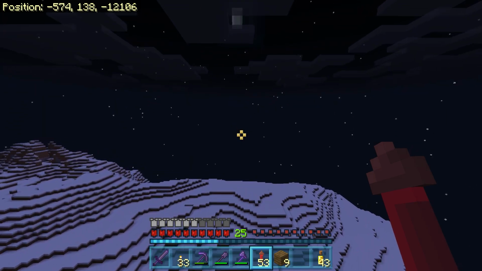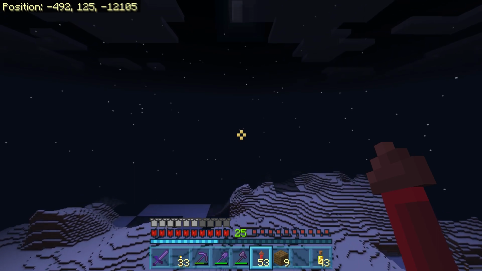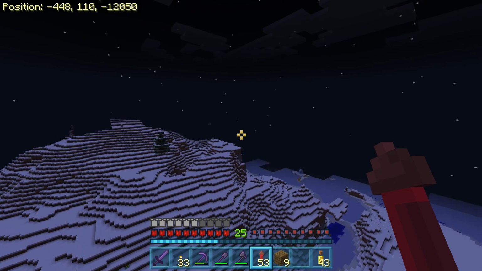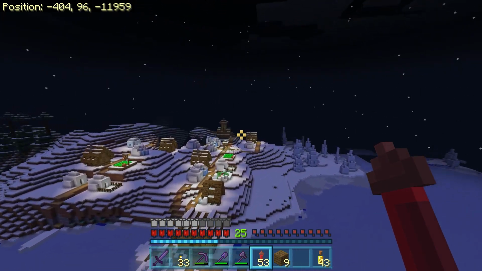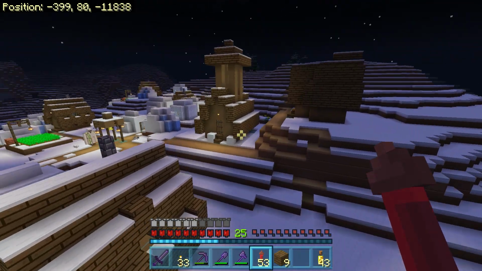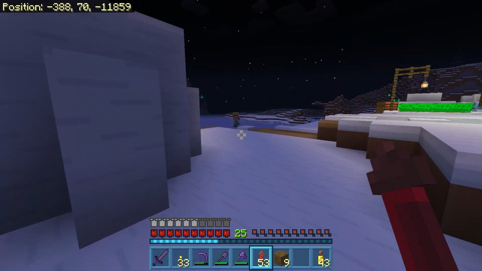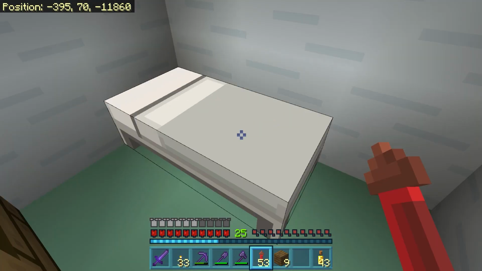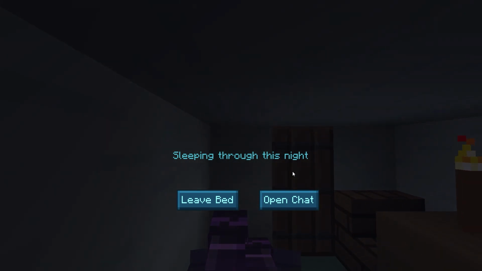I did not bring an ender chest with me, because I'm a bit of an arse. Oh, we got a village. Should we set up camp at this village? I think we should. Right, cool. I'm in the snow. Alright, let's go for a sleep, not too far from our portal, which is cool.